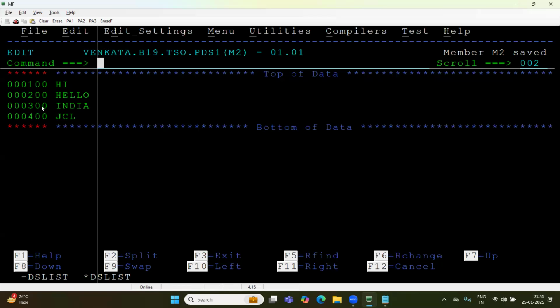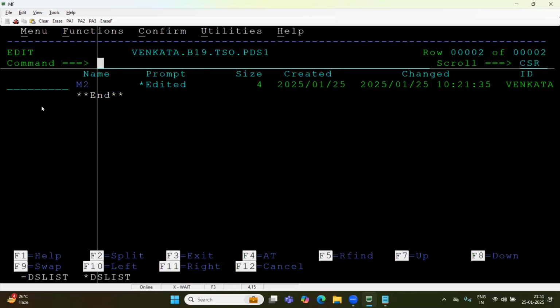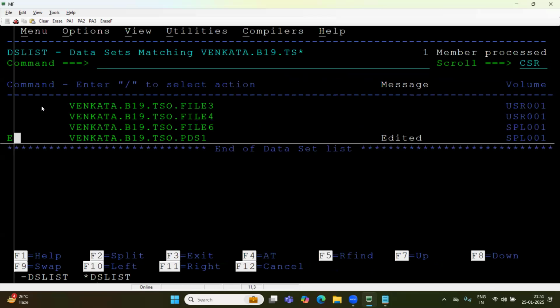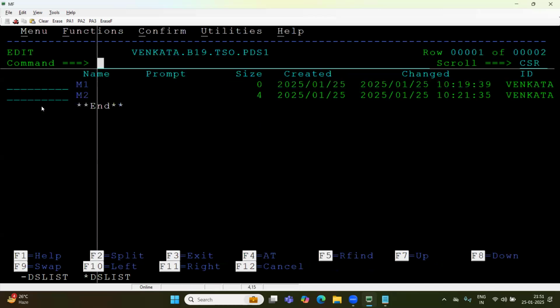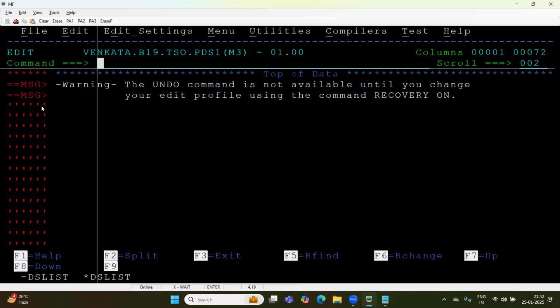So I'll press F3 now. I can create a member on this screen also. Yes, space M3. The earlier one was one approach, this is the second approach. Yes, space M3, enter.